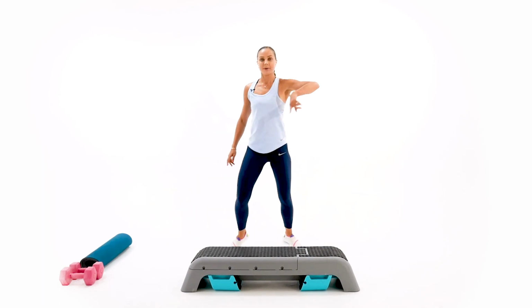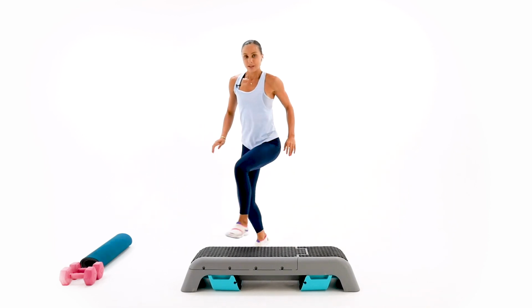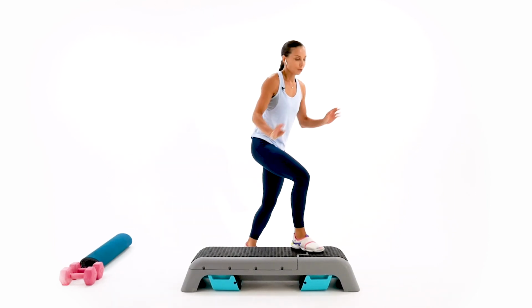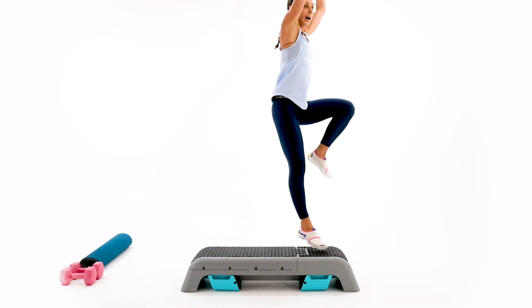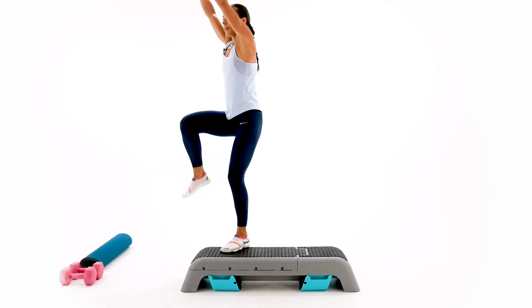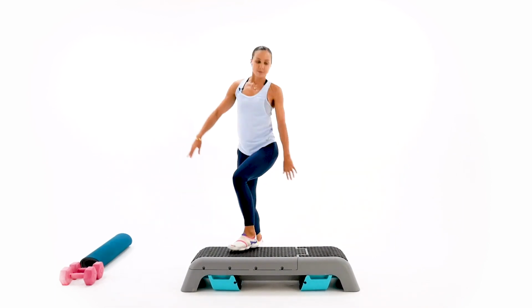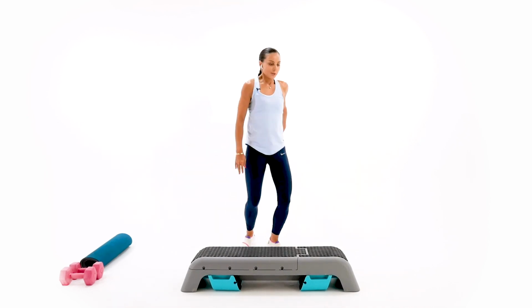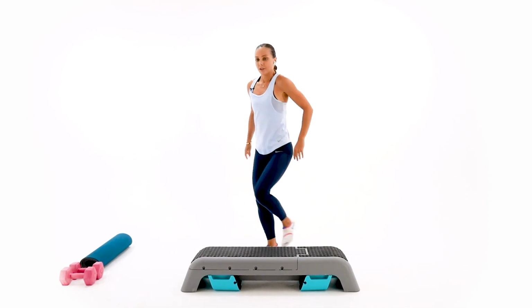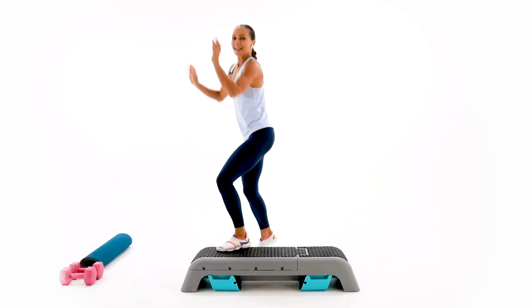Come on, guys, get ready. Just lift that knee, lift, hop. If you're not doing the hops, you're just lifting the knee, right? You don't have to do the plyometric hop. There is always an option to downgrade it. Stay with me. Come on, guys, with me. Don't stop. All right, good job, team.